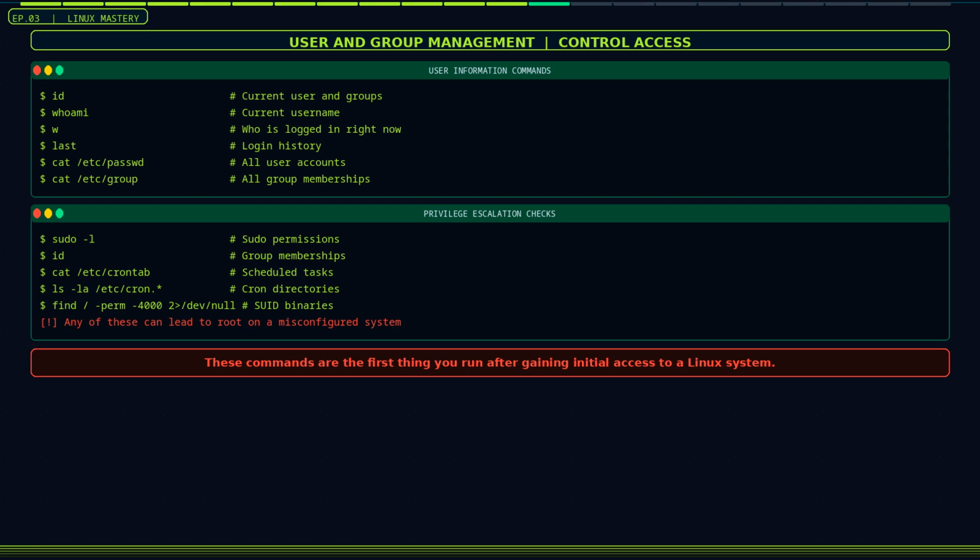This is always the first check. If you can sudo any standard binary listed on GTFOBins, you can escalate to root immediately. The crontab files at /etc/crontab and the /etc/cron directories contain scheduled tasks. If a cron job runs as root and the script it calls is writable by your user, you can modify that script to add your own commands that will execute as root the next time the cron job runs. These misconfigurations are incredibly common in CTF machines and exist in real environments too.